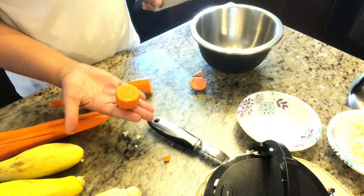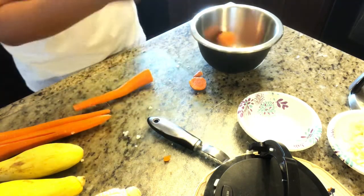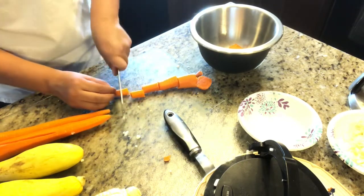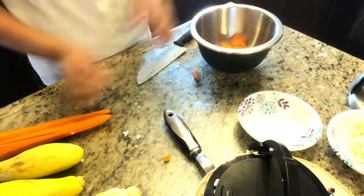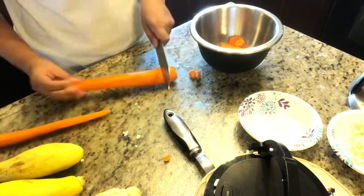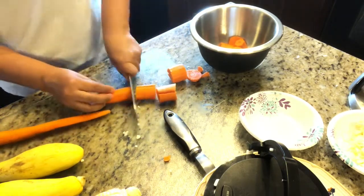So I'm gonna have a carrot, and if you don't have big, huge carrots, anything else is fine, baby carrots. But if you're able to get gigantic carrots like this, by all means get them, and then just cut them up as big and fat as you can.